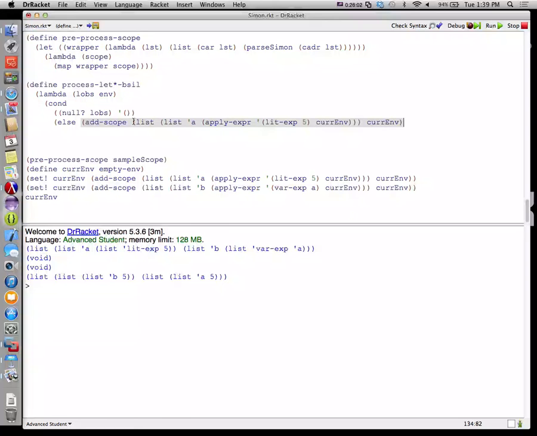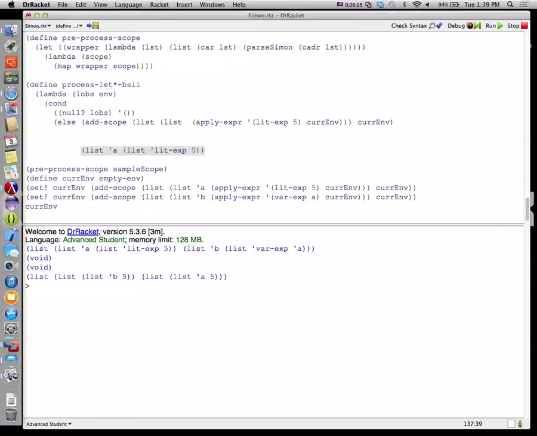So else, add a scope. What scope am I adding? I'm going to create a list that contains a single list. The variable in that list needs to be whatever variable I extract. So I'm going to take the car of this guy. So the car of this guy is going to look like that. I'll just copy this here real quick. So I have something that looks like that.